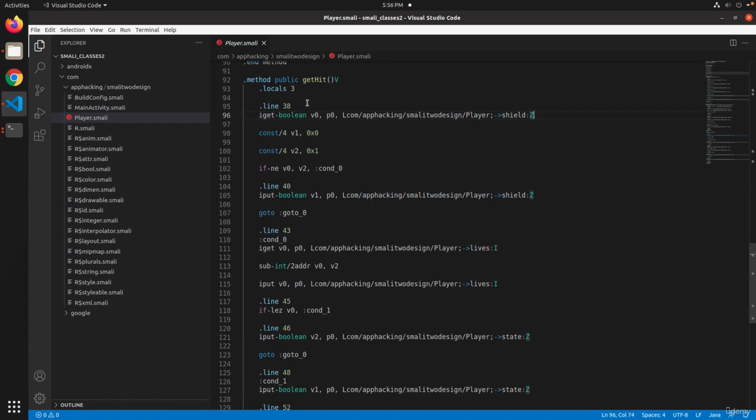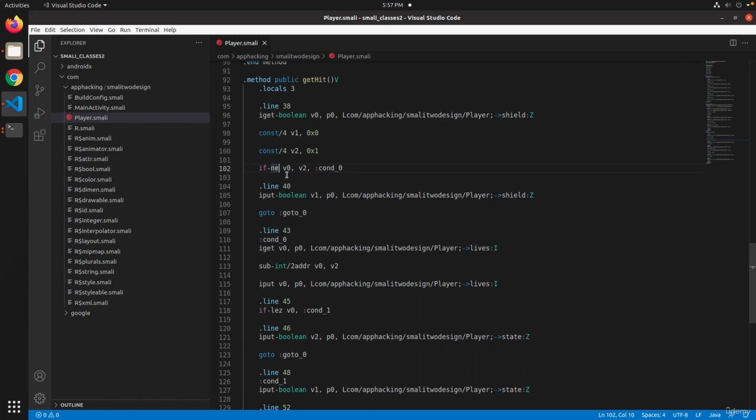Therefore, we can simply ignore them, and if we have a look into our application with JADX GUI, then they perfectly match once again. So do not get distracted by different line numbers, focus on your application, on your state, and then you're good to go.